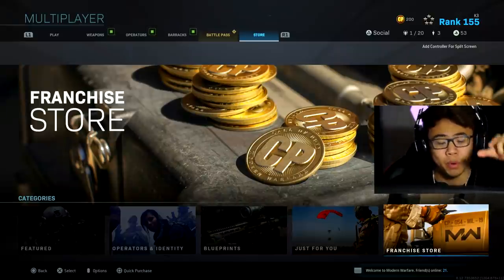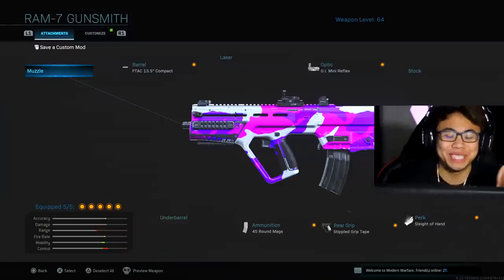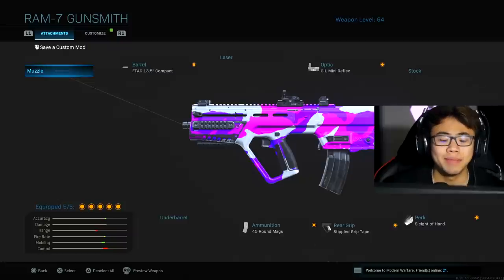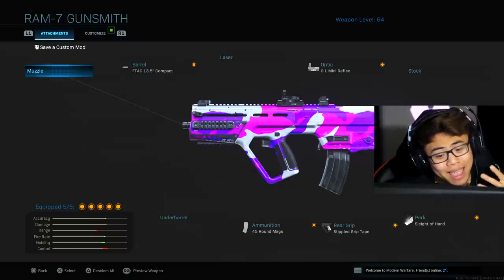Okay, so I'll hook up 5 people in this video and maybe the next video as well. You guys will see what I'm talking about. The RAM 7 is a god tier weapon. It definitely competes like an M4A1. It always will be. Just watch what I'm talking about. Hopefully you guys do enjoy it. It's been a long time since I've uploaded a Modern Warfare video on this channel. So here you guys go.